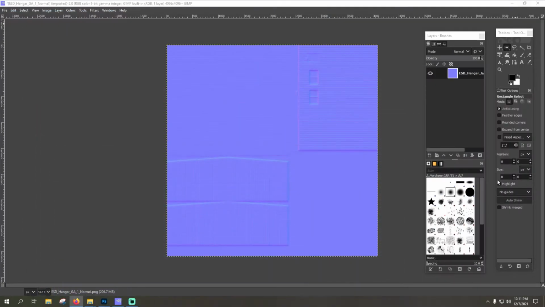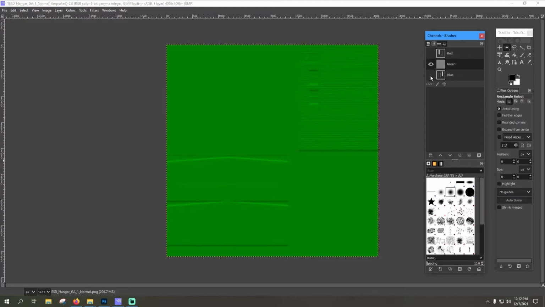All right, let's hop over to GIMP. So I've got GIMP pulled up here already. Same deal, the image is loaded in as OpenGL, so everything is pushed inward. We're going to go here on the Layers panel, second icon, over to the Channels. We're going to click on the red, green, and blue so that they go from dark gray to light gray, which means we're deselecting them. We're going to select the green channel only. Make sure we hide both the red and blue.